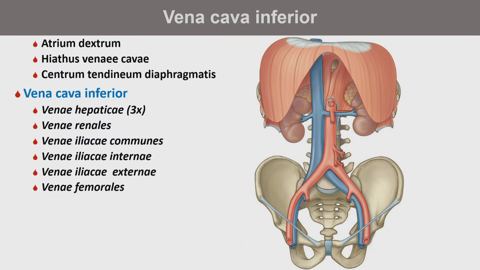So I have said that we have a systemic and portal venous system in the abdomen and pelvis. The systemic part is drained by the inferior vena cava, and you know that it is entering the right atrium, going through the hiatus localized in the tendinous center of the diaphragm. The inferior vena cava takes the liver veins, 3, 2 renal veins, and it starts in the fusion or confluence of the 2 common iliac veins, those 2 main large veins.